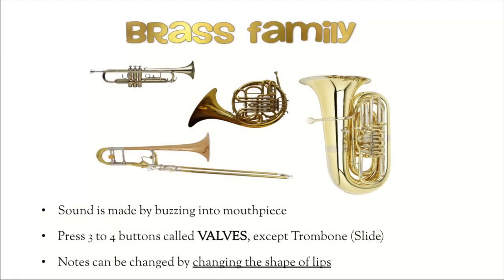So let's begin with the brass family, and now I'm going to go through the different instruments. These are instruments that are offered in our music program. So brass instruments, the sound is made by buzzing into a mouthpiece. So you don't just blow into the mouthpiece and make sound. You actually have to buzz into it. And we do that by making this sound. Yeah, I know it sounds really weird, but that's how we make the sound.